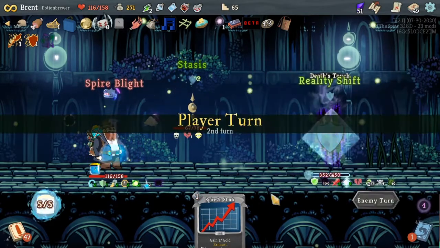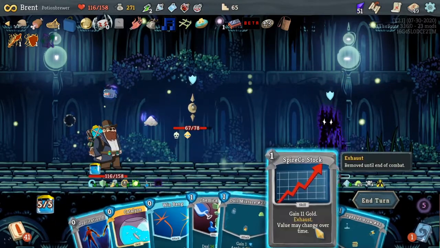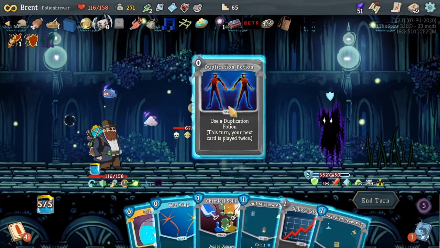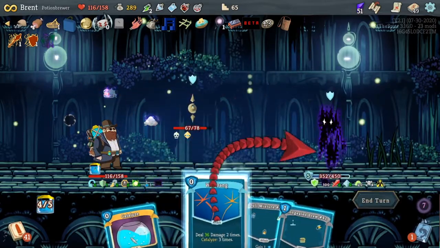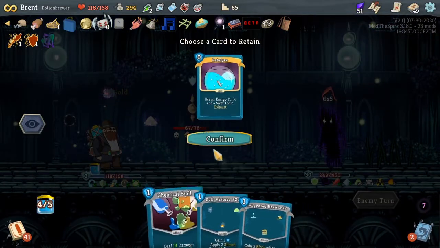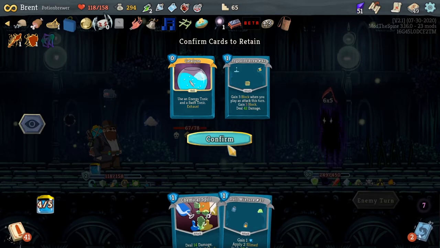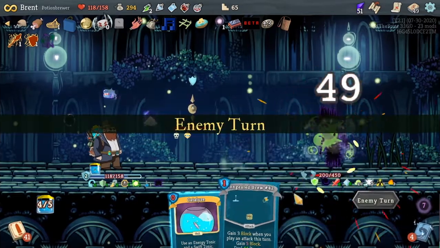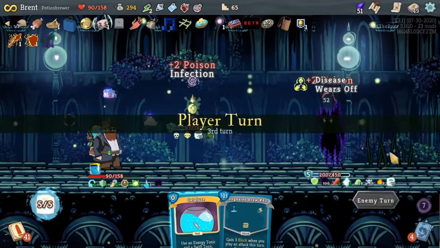Okay, that took quarter in there, which I don't think is going to matter. Duplication. The next card I play is going to be played twice. Okay. Play the stock twice. Keep getting gold. Keep that. Ooh. Oh, it ended my turn. That's 42 damage. This is gonna hurt though. Oh, 30 damage. Oh, ouch.